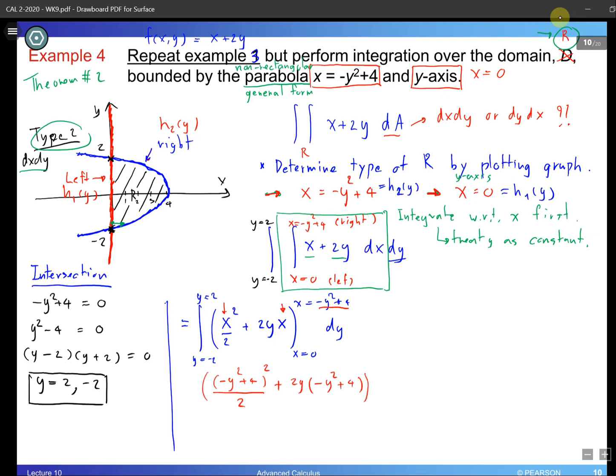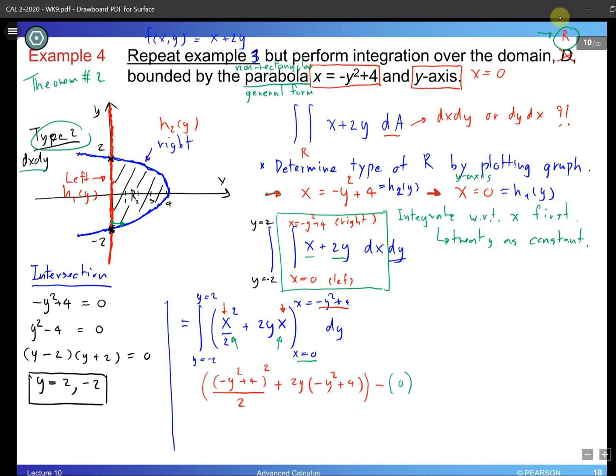Now we are supposed to subtract the second value of x, and the second value is x equal to 0. X equal to 0 goes in here, it's going to be 0, right? X equal to 0 goes in here, also 0, which means that the second term right here is 0. Well, that's easy. I like that. Now let's work on this term right here.